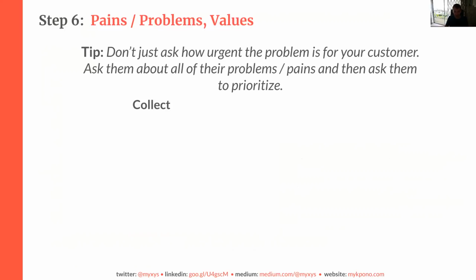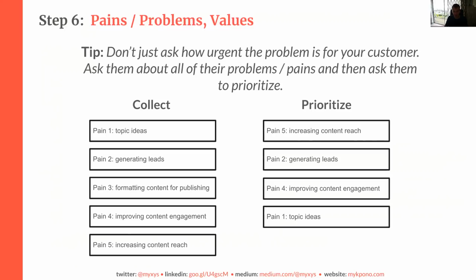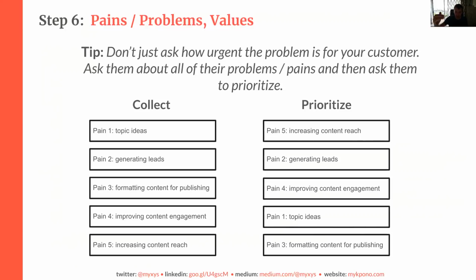The way I do it when I talk to customers is, first, as I told you, I collect all the different pains that the customers have. For example, as I was doing research on a content publishing platform, I figured out that creating content, figuring out the topics to write, generating leads from content, and formatting content for publishing were pains. But then I would ask customers, you told me about those five pains. If you have to rank them in order of importance, let them prioritize. As they prioritize those pains, you will figure out how urgent the pain you solve is, and how it fits with everything else they have to deal with. That's an important thing to know.